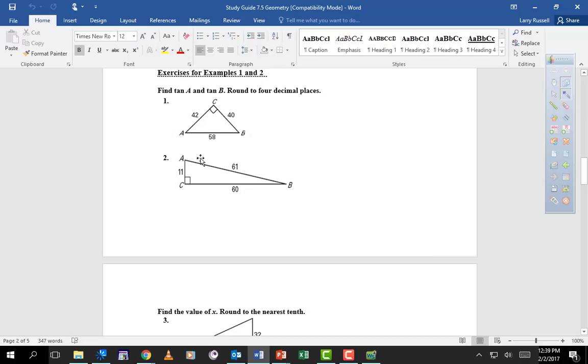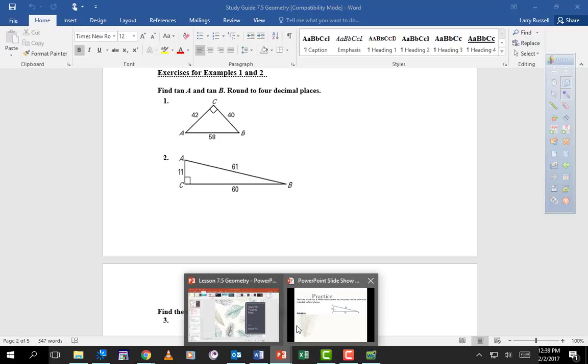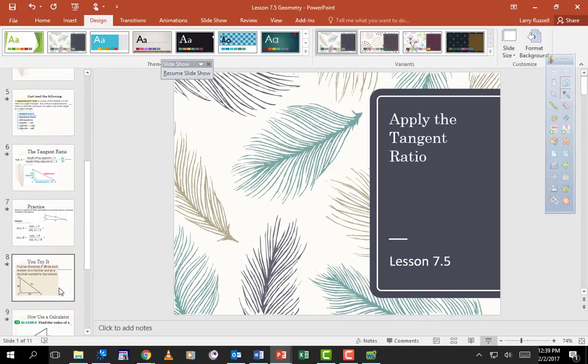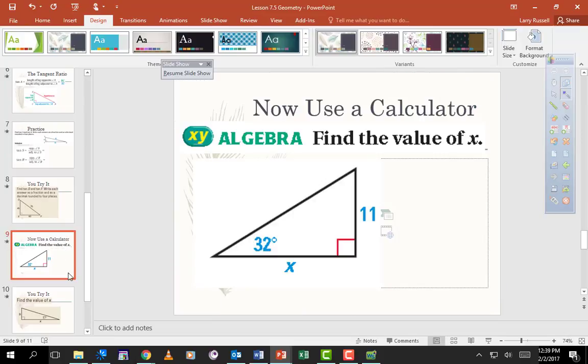Okay, so we finished up the first 2, right? Okay, now let's move on to a slightly harder problem. Let's try this one now. Now, I'll erase the board for you. Now, we start out the same way, except now we're dealing with this angle right down here.